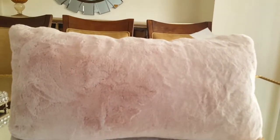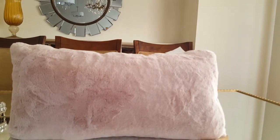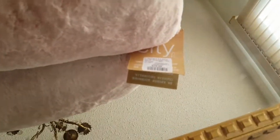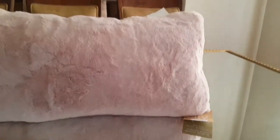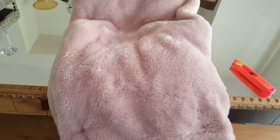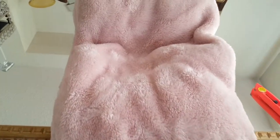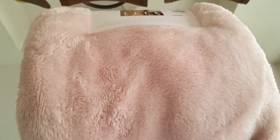Next I got this beautiful plush pink cushion or pillow that I'll be placing on my bed. My bedroom is pink, gold and white so it's going to be a great addition — I purchased that for $19.99. I also picked up a throw to go along with it. It's so nice, thick, and heavy — a really good size. That also was $19.99 and it's 50 inches by 70 inches, which is a really good size for a throw.